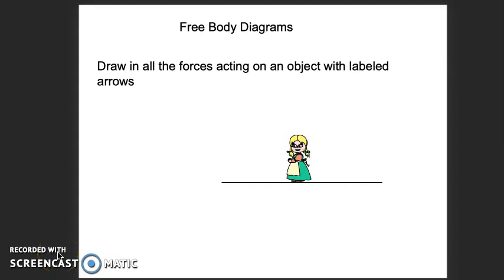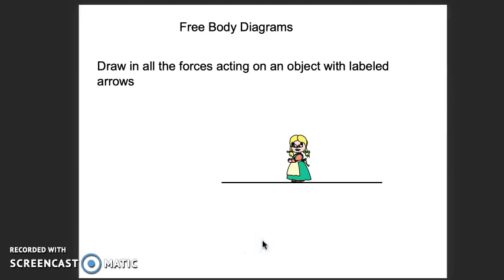So if you've already done free body diagrams up to and including a free body diagram of a rocket, then you can go ahead and skip this video and just work on the homework assignment sheet, which again, you may also have seen. So check that out. But for those of you who haven't done free body diagrams, we'll do the whole thing on the video and let's just start from scratch.